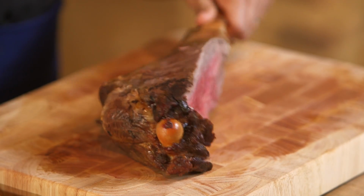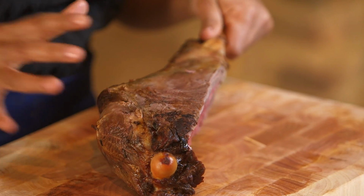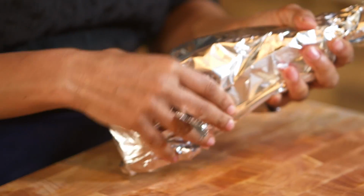That way, when it comes to your leftovers, you've got meat left on the bone, which stores much better in the fridge. So I'm going to wrap it up quite tightly in some foil, and that can go in the fridge for a couple of days. You can use the bone for a nice stock, and when you do come to cook the leftovers, you can shred your meat off the bone as you use it, and that will stop the meat from going dry or hard.